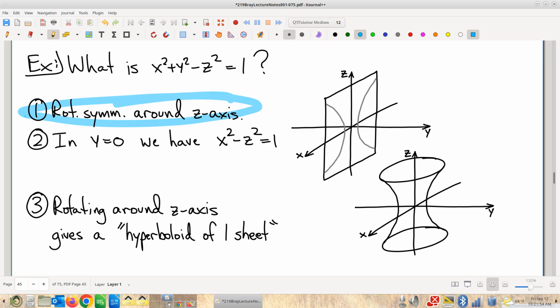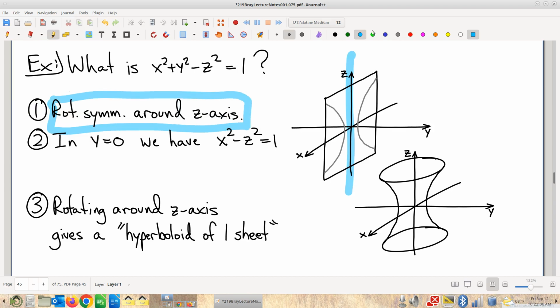Huge conclusion. And a related huge conclusion: because it has rotational symmetry around the z-axis, I can pick any plane I like that contains the z-axis. Doesn't matter. I encourage picking a coordinate plane because it's a lot easier to write down the equation, but you can technically pick any plane you like. If I can figure out what the cross section is in that plane, then I just say, look, it's rotationally symmetric, so I'll just rotate that around the z-axis and victory. So, okay, what does this cross section look like?